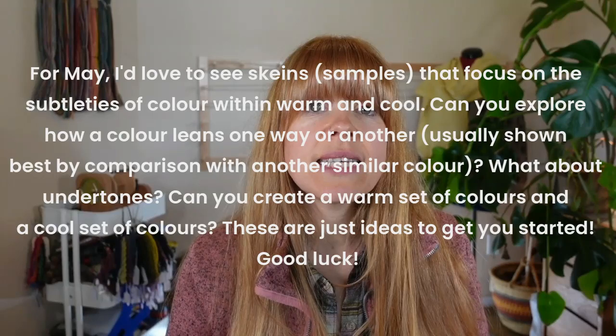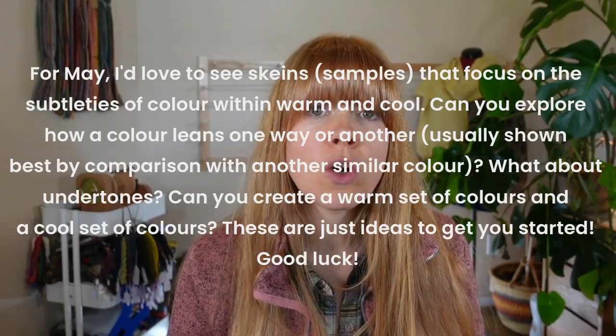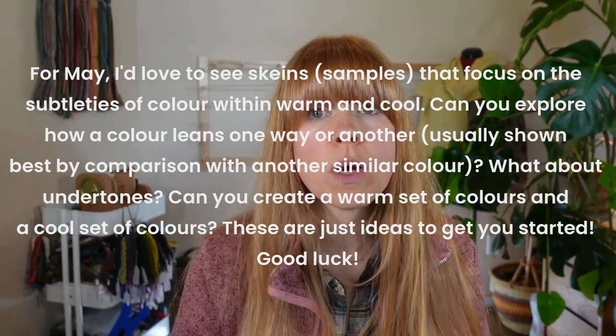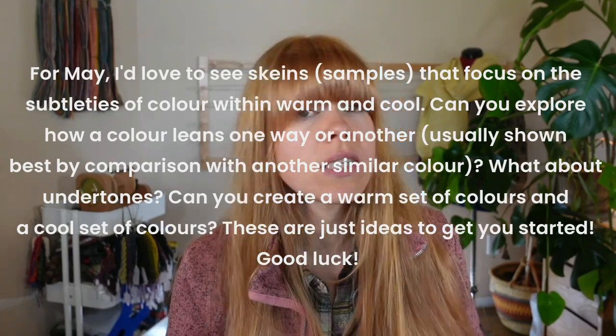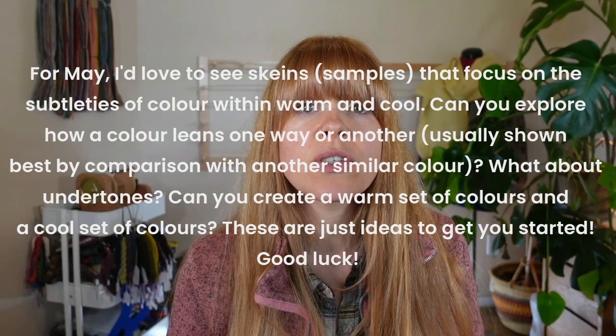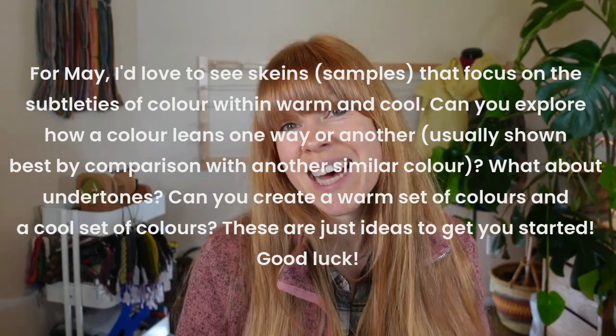So this is the call that I placed for May. For May, I'd love to see skeins or samples that focus on the subtleties of color within warm and cool. Can you explore how a color leans one way or another, usually shown best by comparison with another similar color? What about undertones? Can you create a warm set of colors and a cool set of colors? These are just some ideas to get you started. Good luck. So let's see what you guys came up with.